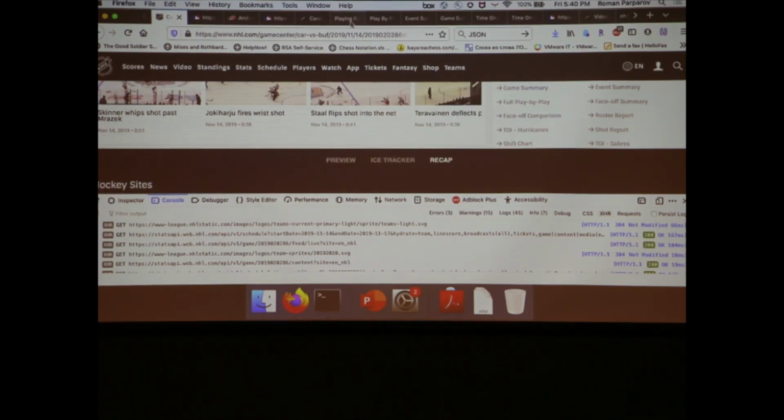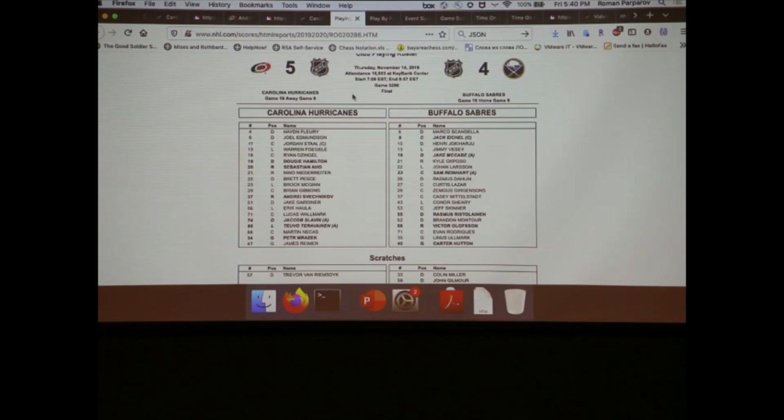I opened each type of the report. This is the report for the starting roster. We can see that there are 20 entries in each list. It can be less, sometimes when the club doesn't have enough players to address 20. And in bold, there are starters. In italic, there are letter bearers.